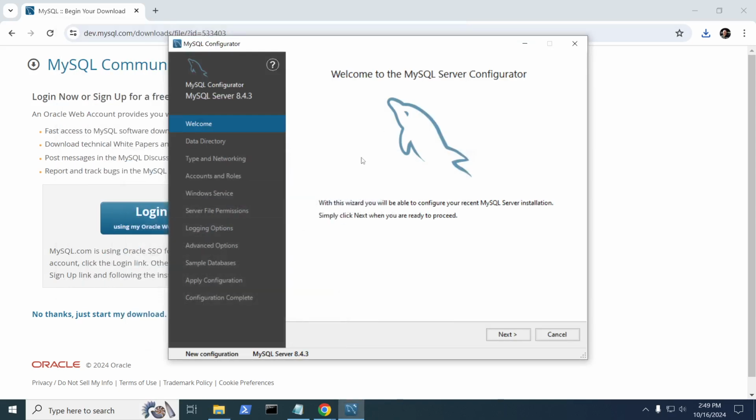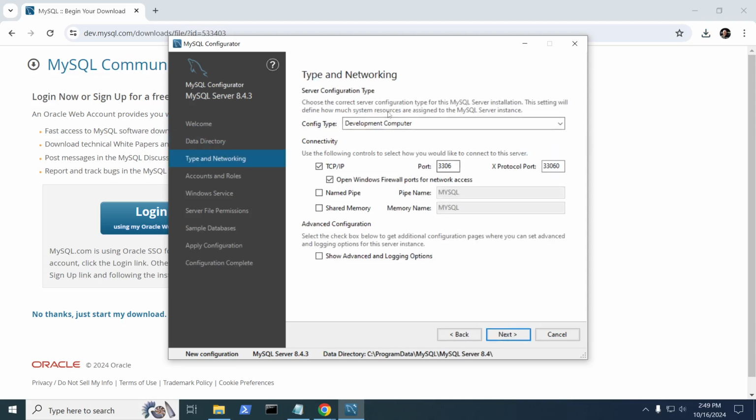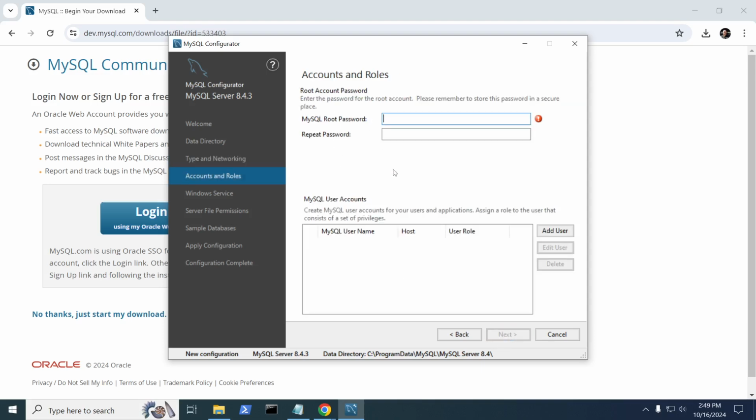And then accept the defaults here as well. So just click Next. This is the directory where your data and your data files will be stored. Click Next. All this default is valid. You can accept this information as is. Click Next. Now here's an important step. You're going to put in a MySQL root password, an administrative password. You'll need to make sure that you write this password down because you will need it for the second step of installing the BlueSeer application. BlueSeer will require the root password.